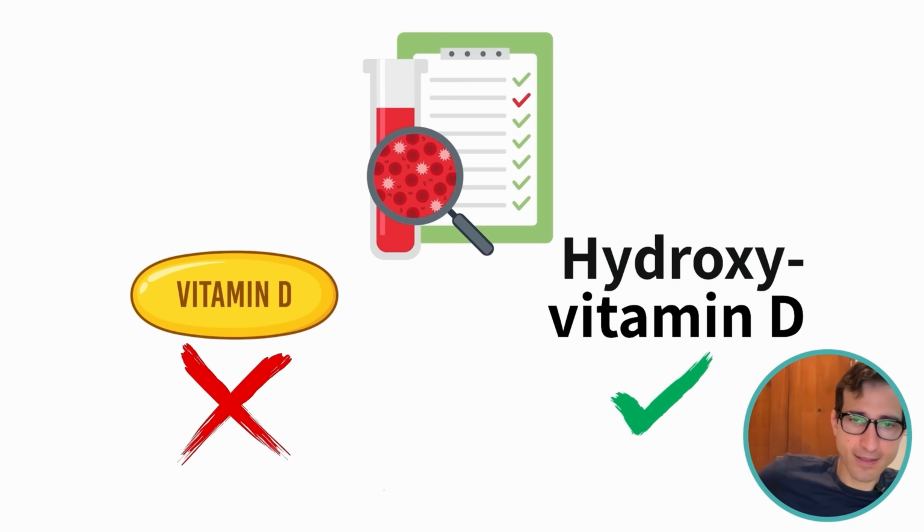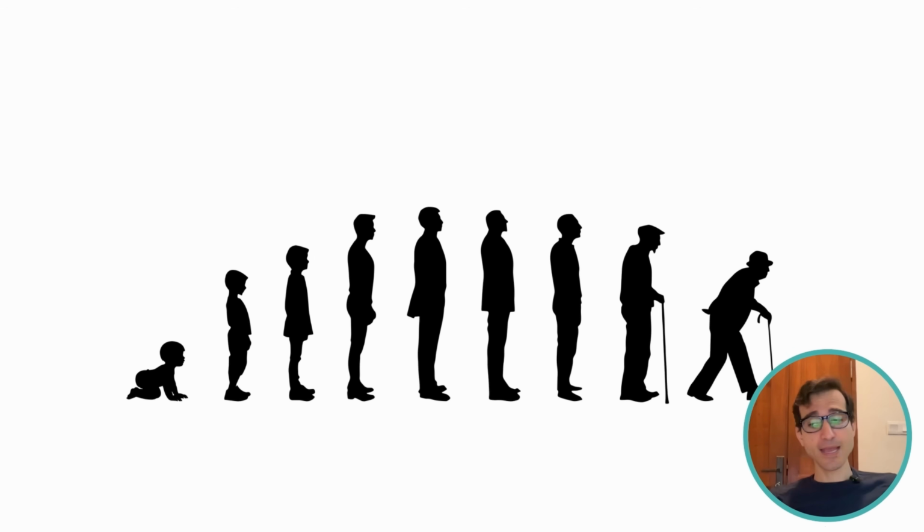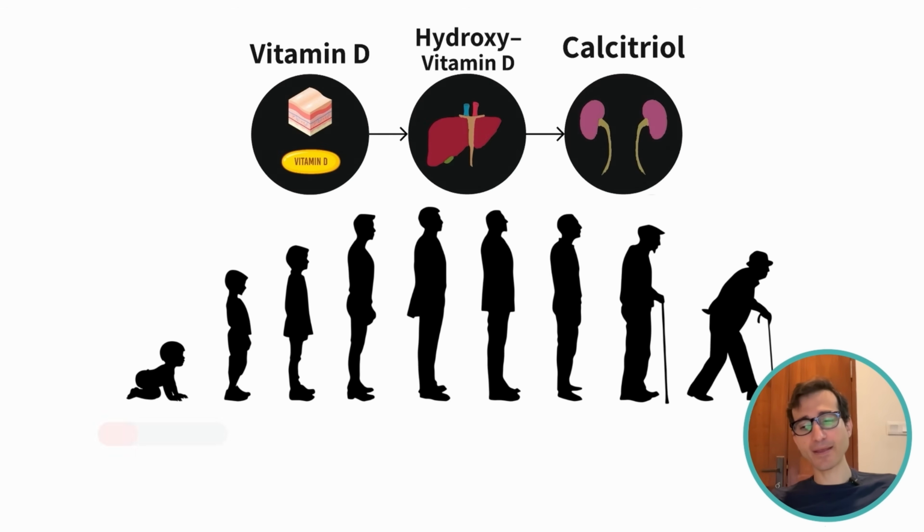Once you understand that, now we can think about the conversion. And we think about the doses and what we should see in the blood test, because we don't do blood tests for calcitriol. And that becomes very problematic as we age, because this conversion goes down as we age. So what happens when we age? How does that change our ideal vitamin D dose from supplement?